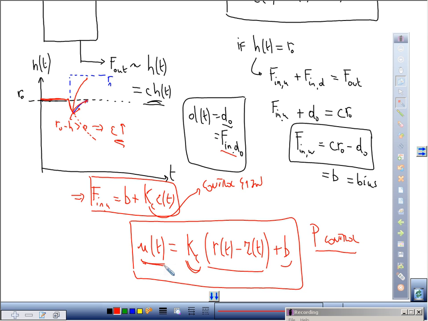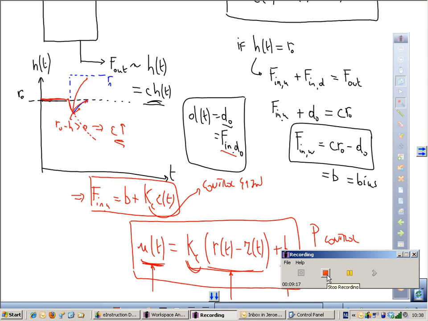For now, we remember that a P-controller is choosing the manipulated variable in a way that the control effort is increased proportionally with the size of the error, but we also provide a constant value that we can use to state that there should be some control at the time that the error becomes 0 in order to keep the output variable at the desired level. Okay, that was part 1. In part 2, we'll see what the consequence is for the behavior of the control system.